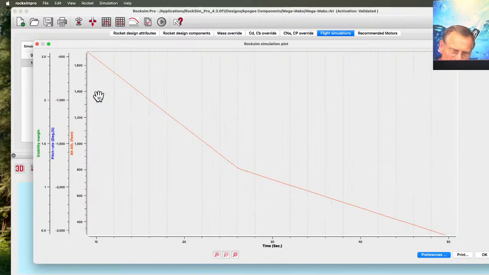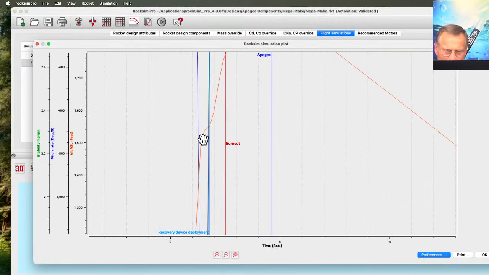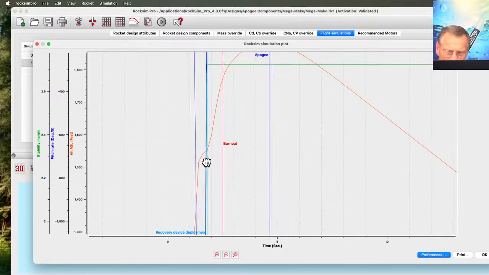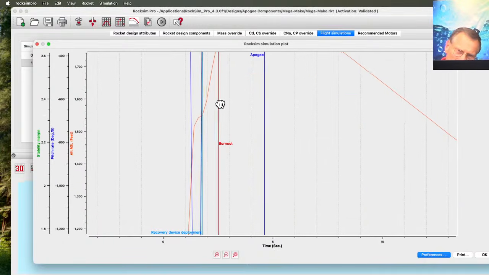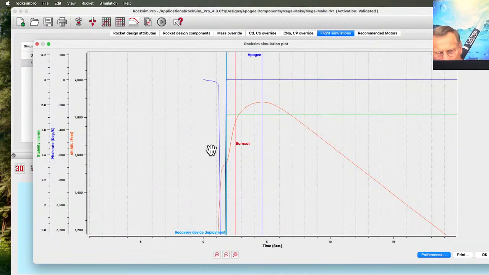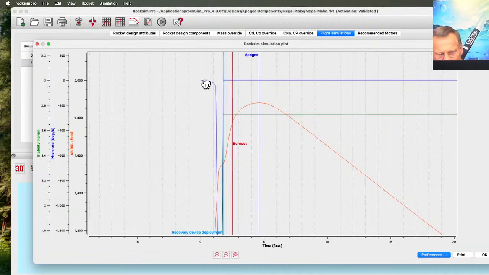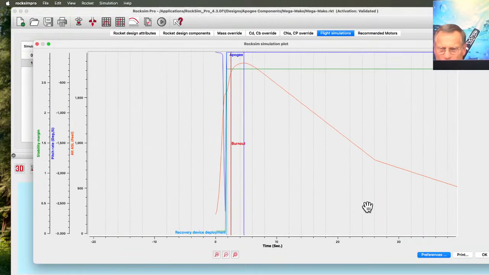Somewhere around here, the rocket's doing something weird. Interesting. Yeah, that looks okay. The pitch rate just goes crazy right there. Why is that happening?